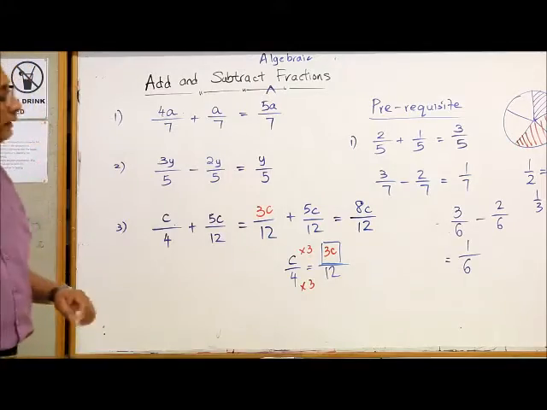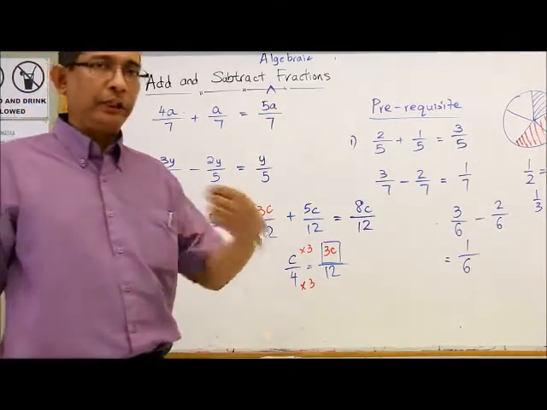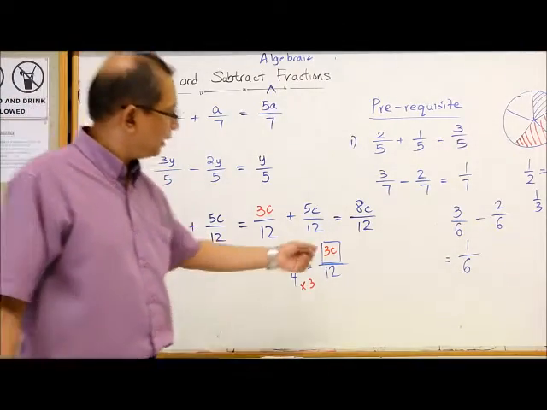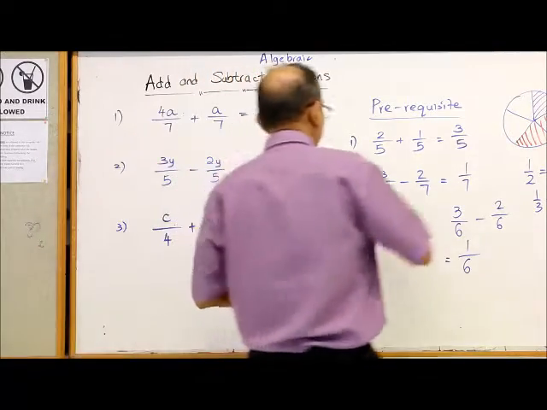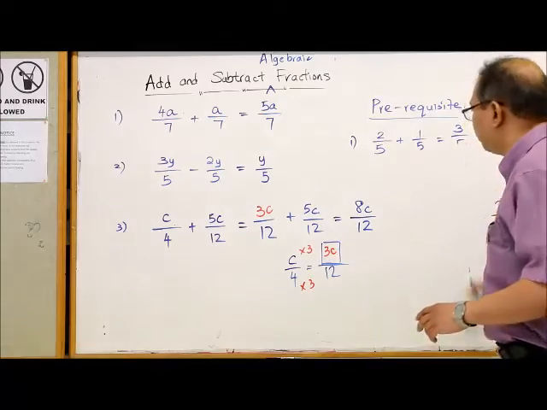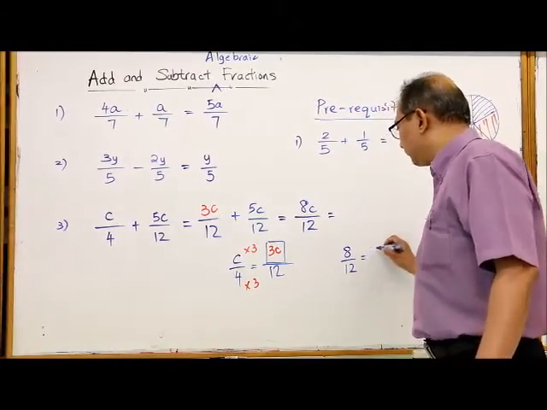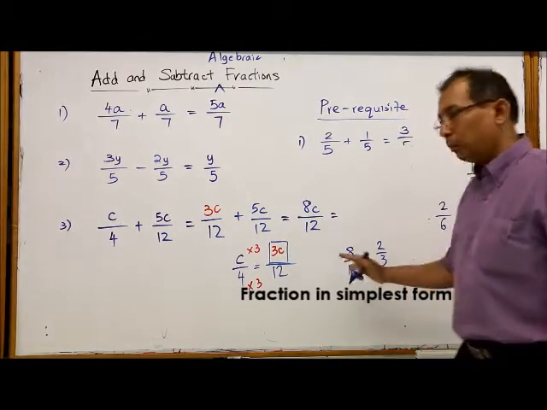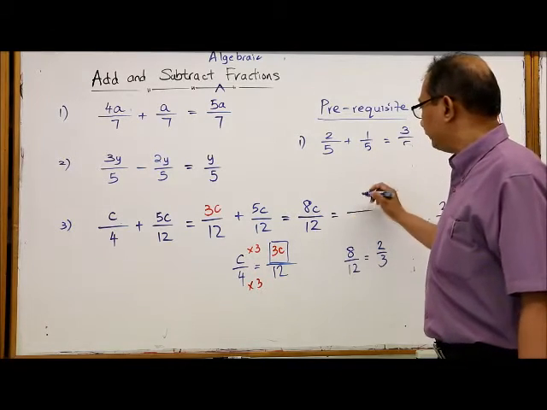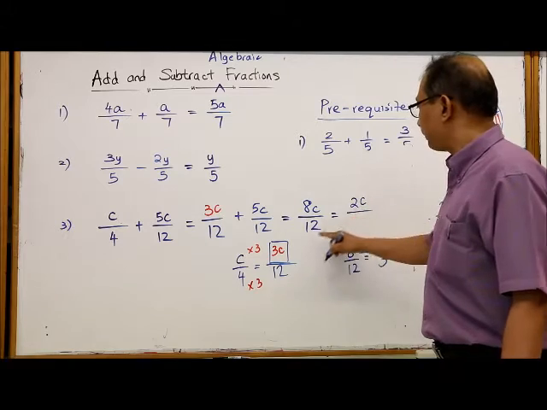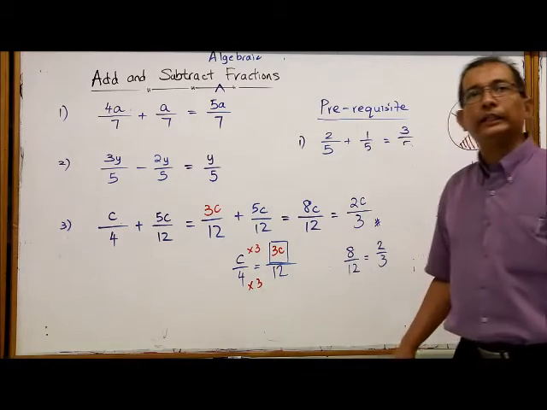What would be the equivalent fraction? We notice that here we multiply by 3, so here we got to multiply by 3. When you multiply C and 3, C times 3, we write it as 3C. We follow the order of number followed by the value of the unknown. So this goes back to having the same denominator. Let me just share something about the final value that we get here. This is 8C over 12. When we express our value, we don't write 8C over 12. We express this as the simplest form. If I give 8 over 12, the simplest form will be 2 over 3. We divide by 4. So in the same manner, 8C divide by 4 you're gonna get 2C, and 12 divide by 4 you're gonna get 3. So this is our final answer.